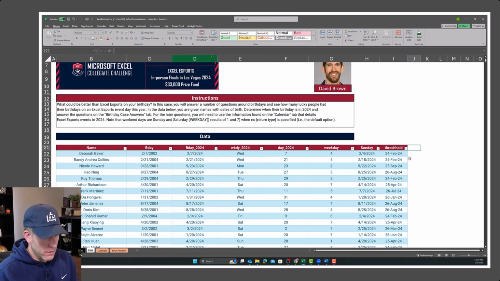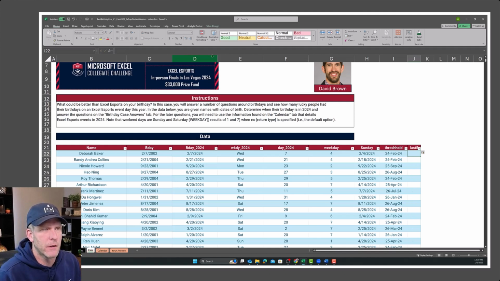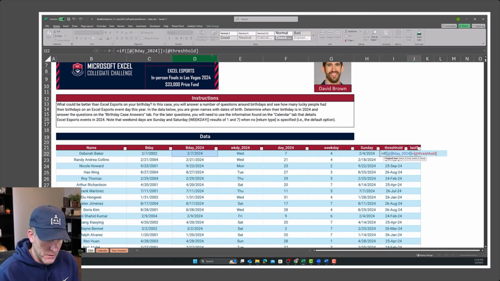Next variable, I'm going to call this one last 5. So this is going to be a 1 if you're within the last 5 and a 0 otherwise. So here we're just going to say equals IF the birthday is strictly greater than the threshold. That means it's in the last 5.